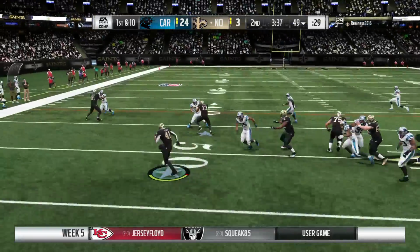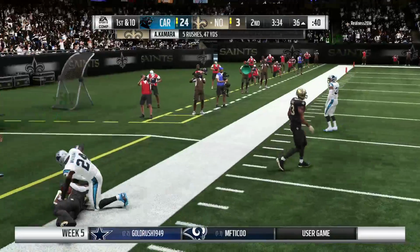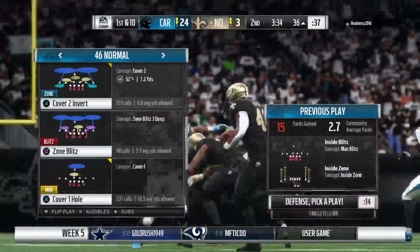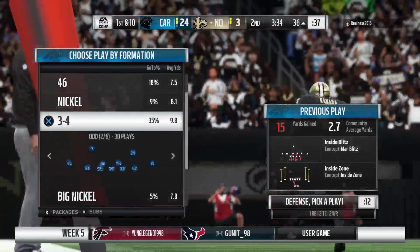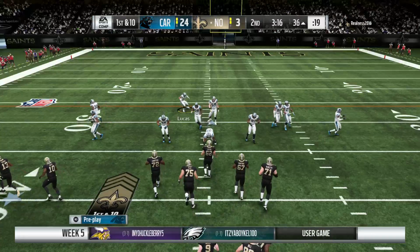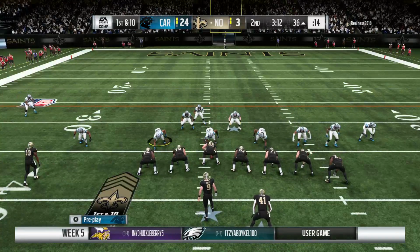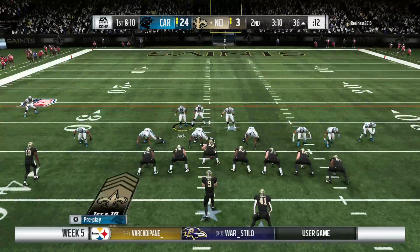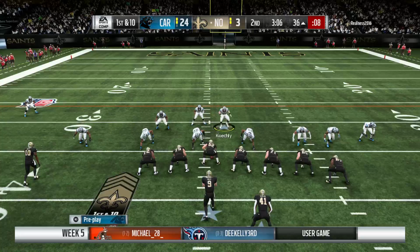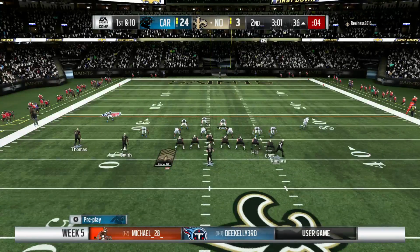They'll run it now out of the gun. Room here to run. And a nice carry there of 15 yards. Well, after those plays, the offensive coordinator has to feel like he has balance in his favor. Threw it, then ran it, both for nice chunks of yardage. Now he feels like he's got things going in his direction, but the defensive coordinator, his guys are a little off balance. How does he set up, and what does he plan for on the next play? Is there a tendency he can lock in on and maybe set his defensive call?